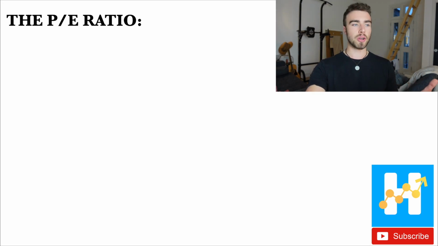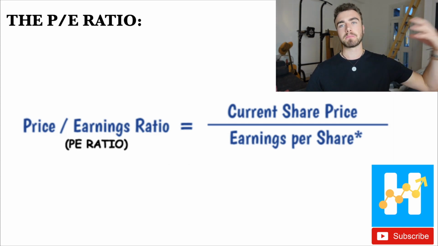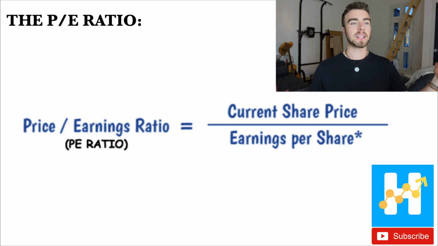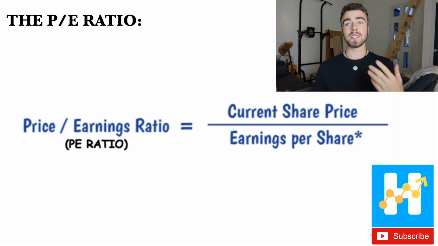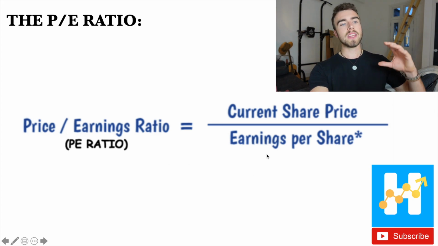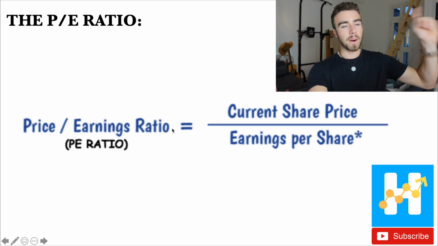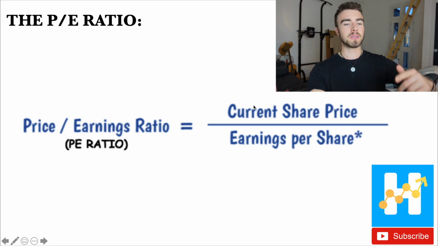So we've got the PE ratio, right, which is basically the current share price divided by the earnings per share. So what the PE ratio is saying is how many multiples of the current earnings are you willing to pay for the stock? That's basically what it is. So if you had a price to earnings of 18, you'd be paying $18 for every $1 of earnings. Now we can use very simple maths to flip this around, right? When you multiply the earnings per share by the price to earnings ratio, you're then going to get the current share price. You see what I'm doing?